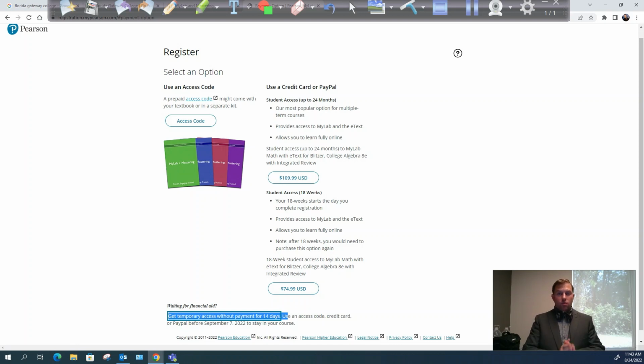And here's the beauty: if you decide to stay in the course, you need to pay for this. Once you do, you'll get an access code, and we can go in and just convert your free account to the paid account, and all your work will be saved. You will not lose any work if you do the 14-day free trial.